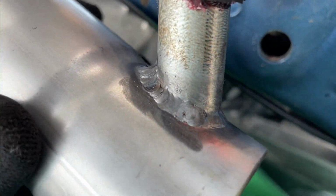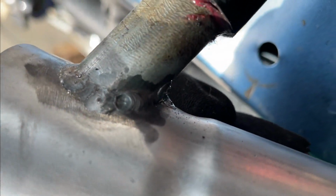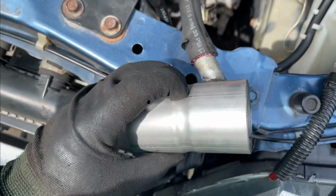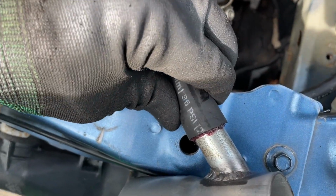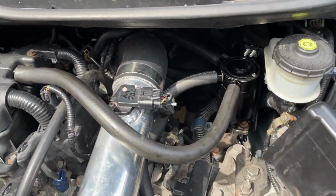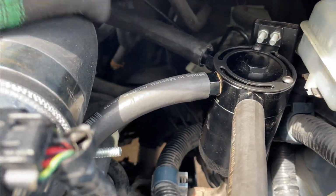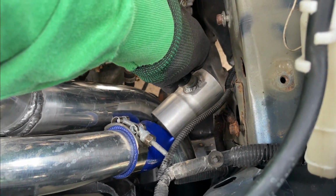You can see I started welding really nice, but again, I'm out of argon, so it got a little nasty here, but everything works good. We just got the hose fitted up to it. A little half inch hose, so I had to squeeze it on, but that's going to be just fine. I'll put a nice clamp on here, and we got pretty much the oil catch can routed: valve cover in, positive crankcase in, and this is going to be the out, which we're going to install right over here.